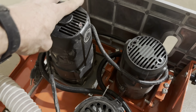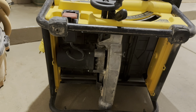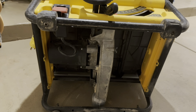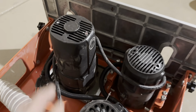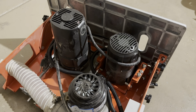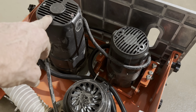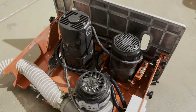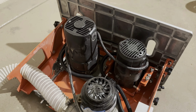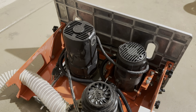I don't know if you can tell on camera, this motor is actually a bit bigger than the DeWalt one, which from what I've seen of different American-made tools is about comparable. I can check the wattage, maybe I'll make a note of that. But as I recall, when I was doing the research, I was concerned about these 3 motors blowing a 20 amp breaker or not. So far it hasn't done that at all. This motor pulls a lot of wattage, so it is a very powerful motor, and I didn't have any issue with bogging down or anything like that. It is not a slow start. It is not a power stop, no auto braking or motor braking, nothing like that.